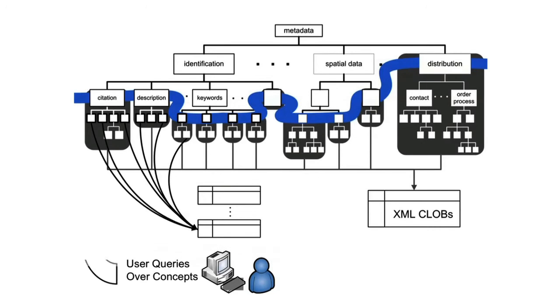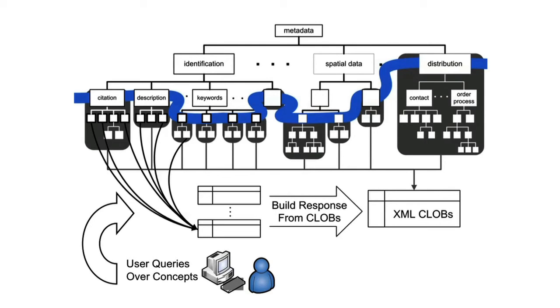And what the user does then is they come along and they query over that shredded metadata. So when we talked about the interface that adapts to the schema, what we're doing here is they come in and they can query over those concepts in their schema. They can query over any of that shredded metadata. That identifies what objects match their query, and then they can take those CLOBs very quickly because of that global order, grab all those CLOBs and rebuild a query result that then comes back to the user based on their community schema. So this allows us to do very detailed queries without being tightly tied to the community schema, but still being able to communicate in that community schema.